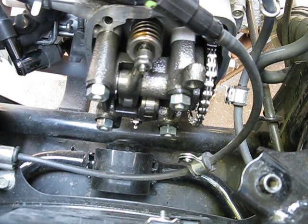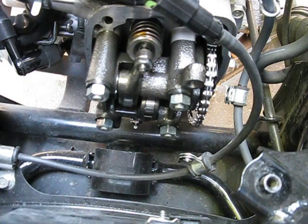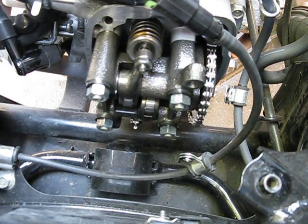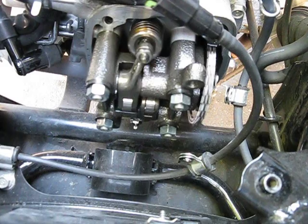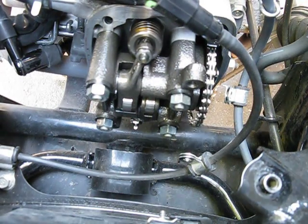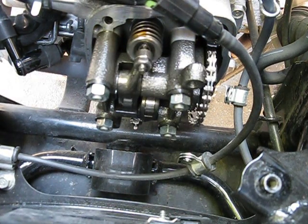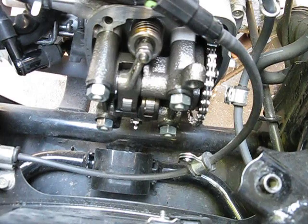So now the valve cover's off. I have my spark plug out so there's no compression. I also took off the drive cover — you can see that in another video — so that way I could turn the variator or the crank. I'm turning it and you can see the chains moving. You can also see the valves moving. These are roller rocker arms — pretty cool — they have little roller bearings in them instead of just a friction type.